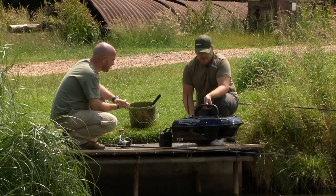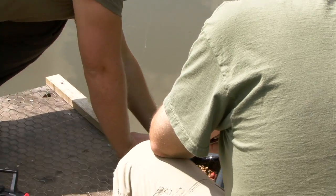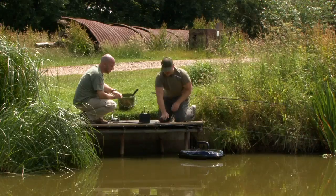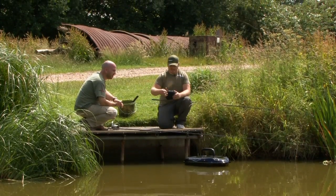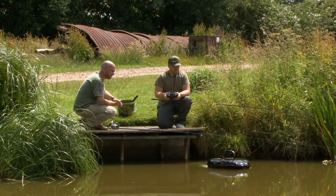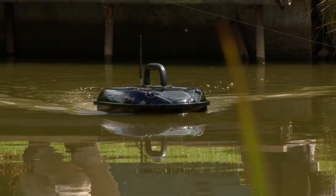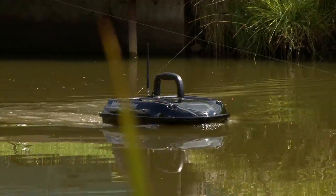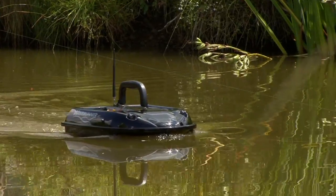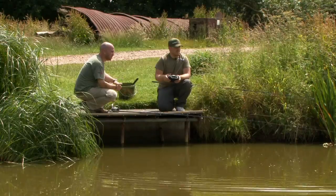That's loaded up, we're going to put it in. Okay, so let's get it out there, John. Get some bait around that marker. Of course, the beauty of using a bait boat now with the marker float is you're going to get your rig and all your freebies out there. Yeah. No disturbance from the spot, etc, etc.